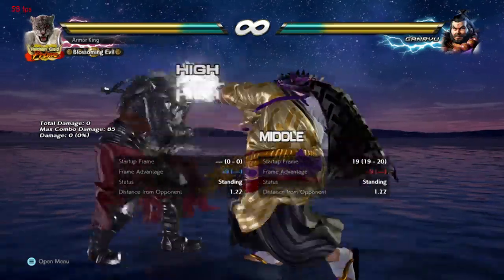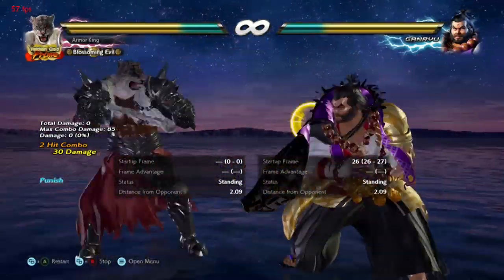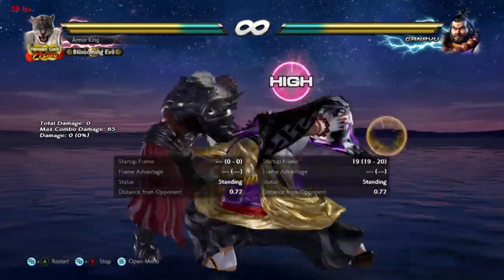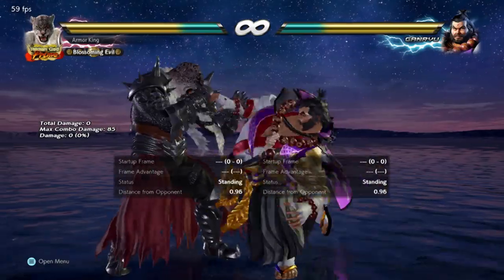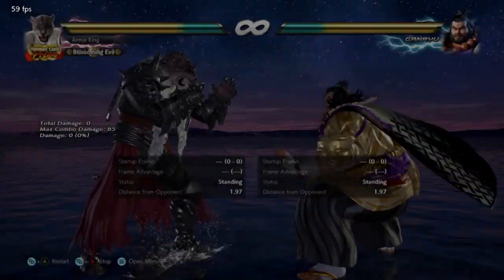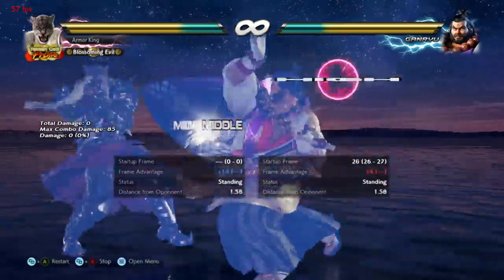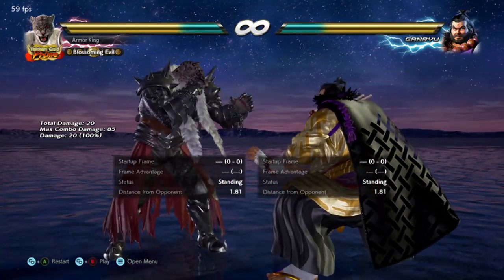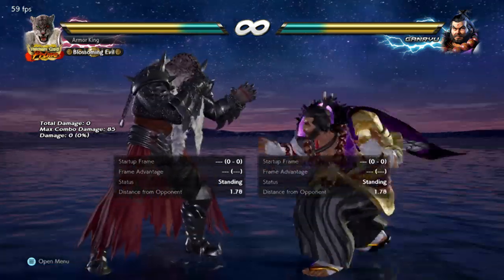But, of course, I'm not that fast at being able to perform it right now, but you can get down back 2-4, which also comes out in 14 frames. But Dark Upper is your 14 frame launcher. So, if you can get it, that's what you're going to want to go for. There it is. 14 frames. You can launch with it. Just inconsistent as hell. Not worth doing.